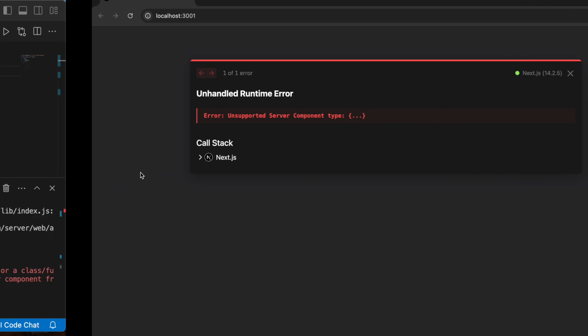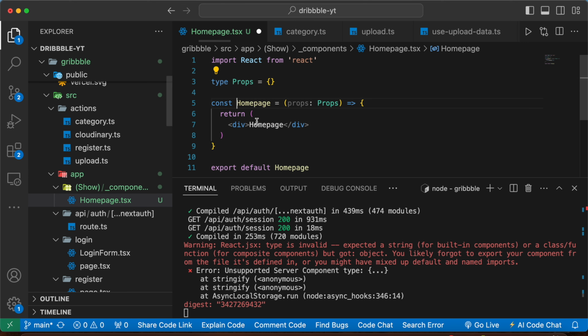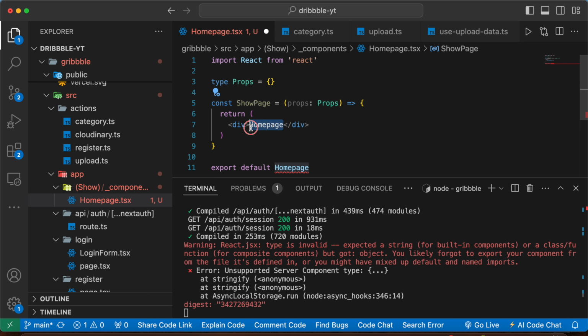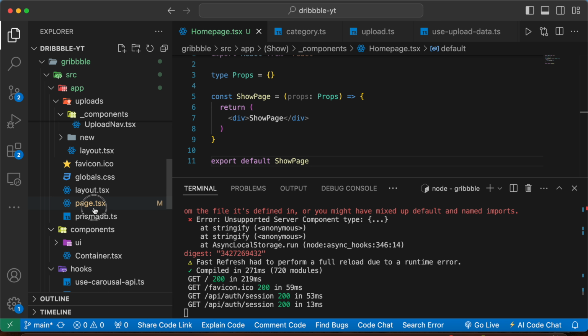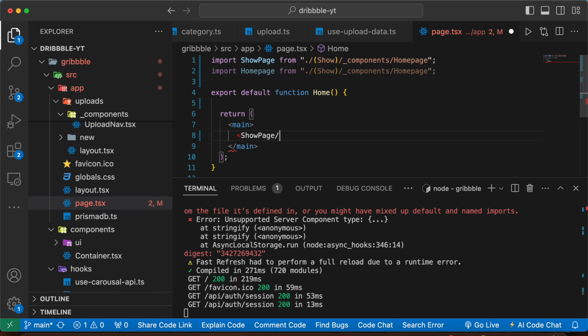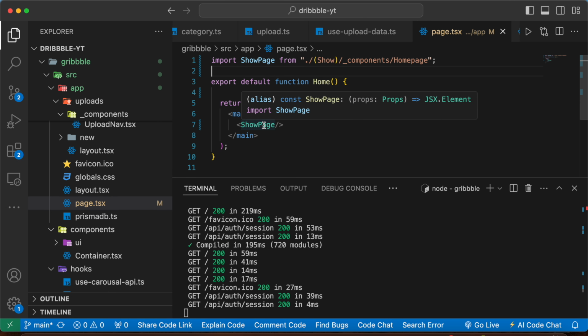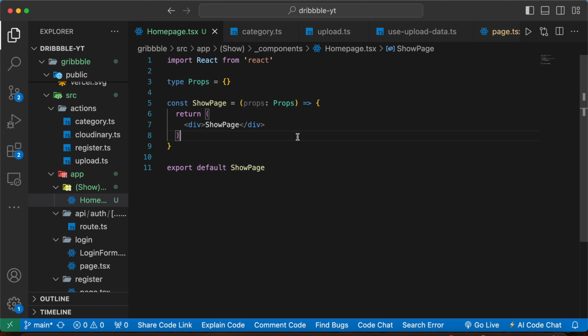Now this is giving us an error. Let's go here. So I think the problem is coming from this component. I'm just going to go here and rename this component to show page. I think the problem is with the naming here, so I'm just going to rename it, and after that I can go back to here and remove this and import it again as show page. Okay, and now we should not have any kind of problems. Okay, as you can see now we have our page over here. Now let's go again to this page. We can remove this and now we can work on this.